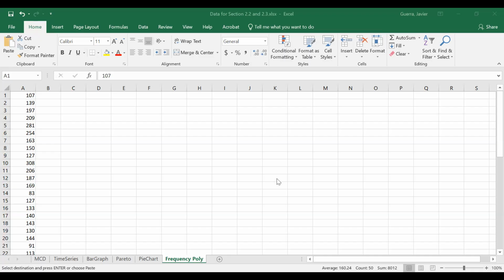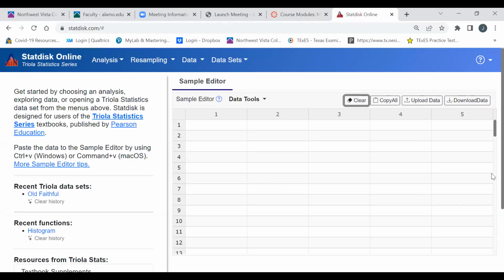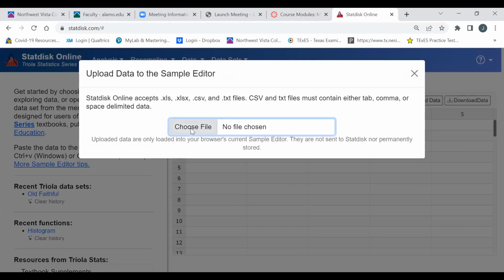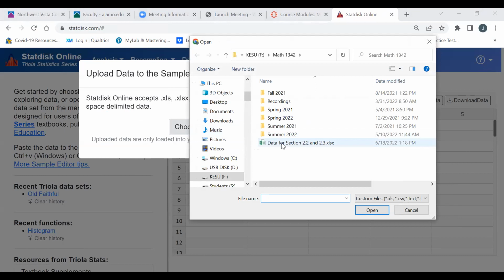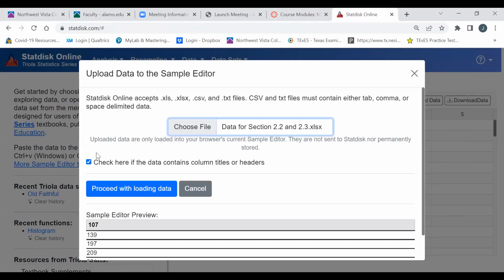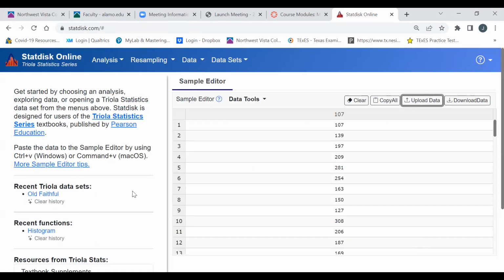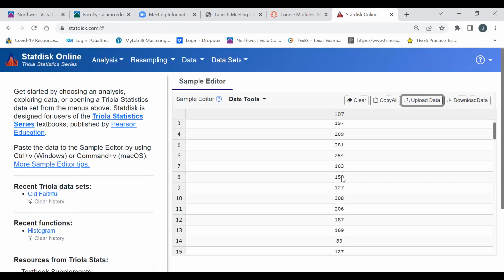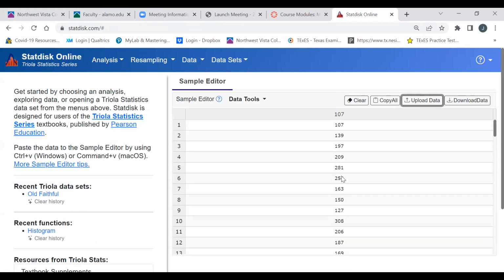Okay, so here's my StatDisk. And I want to upload the data. So let's see, choose my file. I'm going to click on the data that I had. I gave you, no, we're going to uncheck that and upload data. Right. So there's my data.